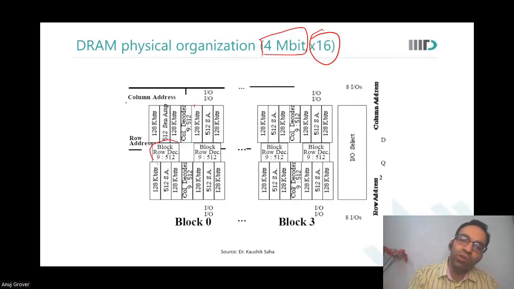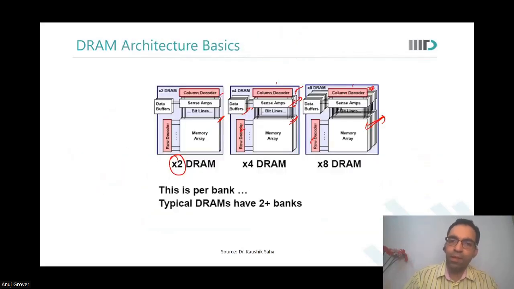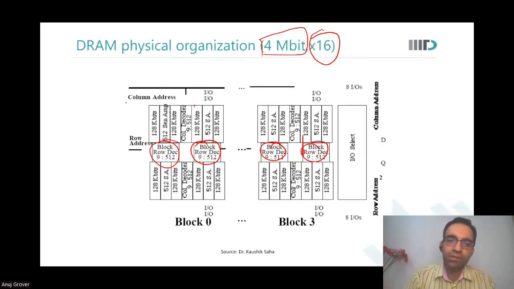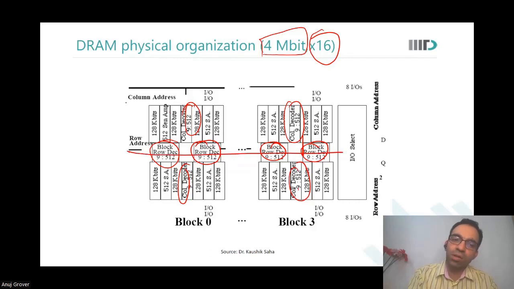However, in a real implementation, you may need to have row decoders again and again. You may want to share them across multiple blocks. So over here, logically, I could share them across all the blocks. But physically, that would mean a lot of capacitances, a lot of RC to handle. So I could repeat row decoders 4 times instead of 8 times. Column decoders 4 times instead of 8 times, because I could share those column decoders across 2 different pages. All these row decoders actually get the same row address. All the column decoders will get the same column address. And therefore, you could share them across multiple banks. Is it clear now?